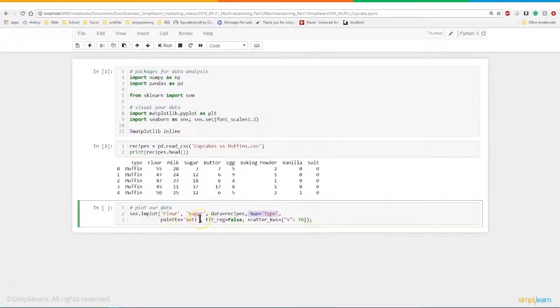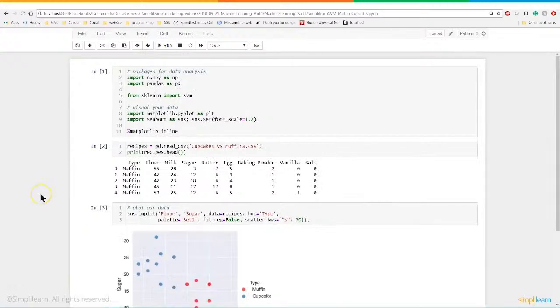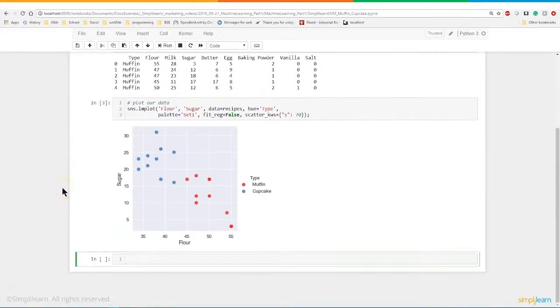There's a lot of different sets in there. You can go look them up for Seaborn. We'll do a fit regular equals false, so we're not really trying to fit anything. And it's a scatter, KWS. A lot of these settings you can look up in Seaborn. Half of these you could probably leave off when you run them. Somebody played with this and found out that these were the best settings for doing a Seaborn plot. And let's go ahead and run that. And because it does it inline, it just puts it right on the page.